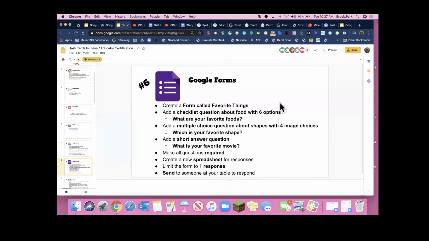Google Forms, there's another one. This would be a great task. That's on the 8th slide. So this would be another thing to go through, depending on how deep you want to get into this and prepare to get ready for the test. So these task cards are pretty good, and that's why I wanted to share them with y'all. Any questions on the task cards or tasks in general?